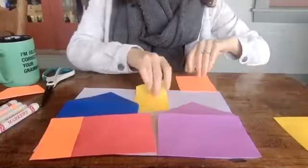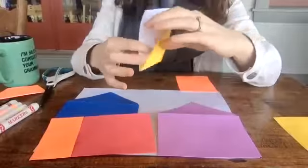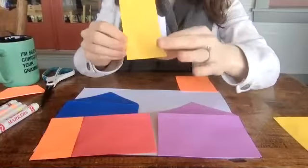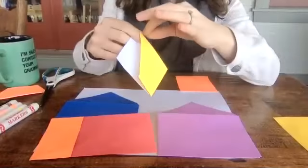And you might find you want to cut out, so like I cut this piece off and there's an extra flap that may get in the way when I glue, so I might just want to cut that off, and that's fine too.